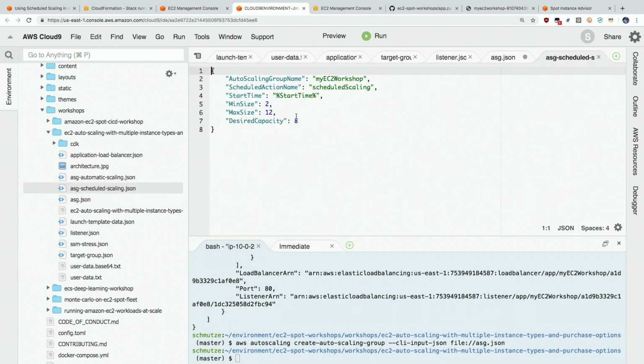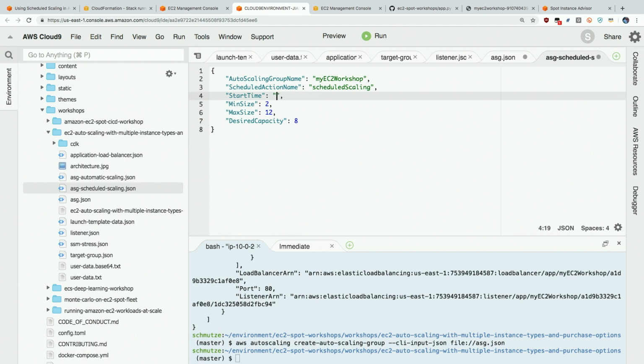In this config, I'm going to tell the auto scaling group, hey, scale up at a specific time. It's really useful for something like, in the morning I know my user traffic comes at 7 a.m. every morning. I've shut everything down for the night, but I want to make sure everything is ready for all of that traffic. I can schedule scaling to happen automatically in my auto scaling group.